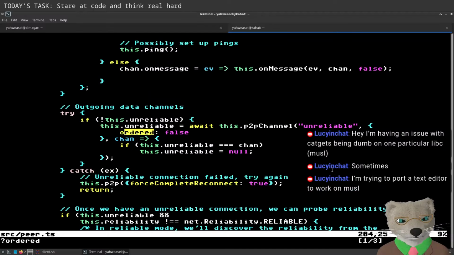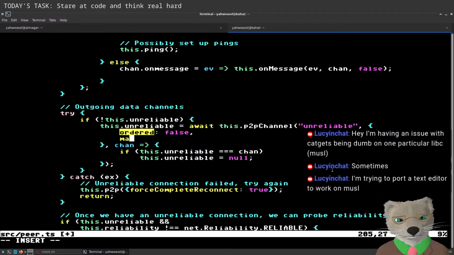I would be fairly embarrassed if I was supposed to put max retransmit 0 here.